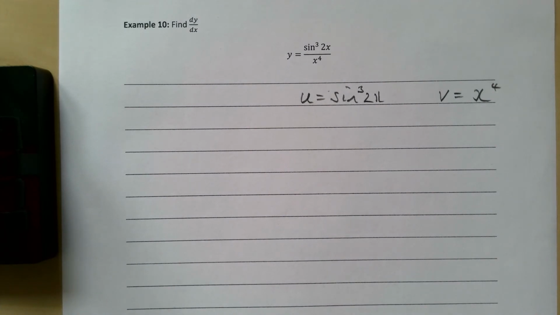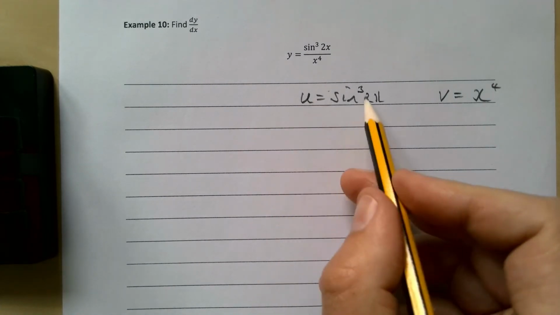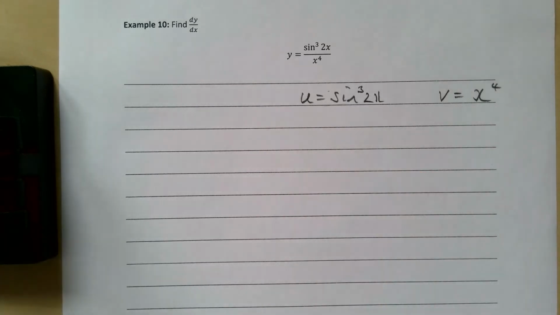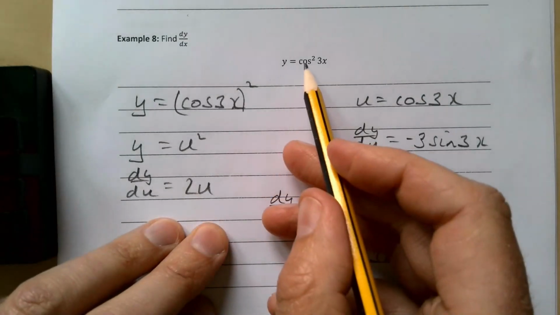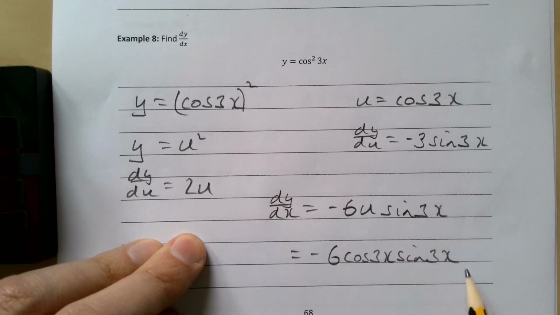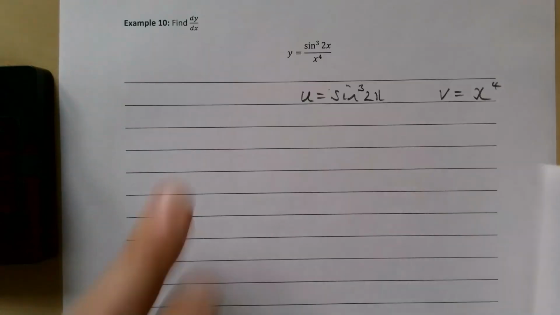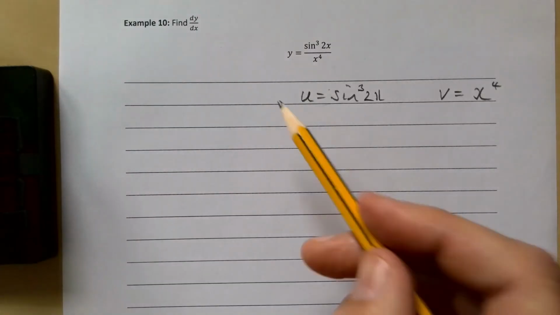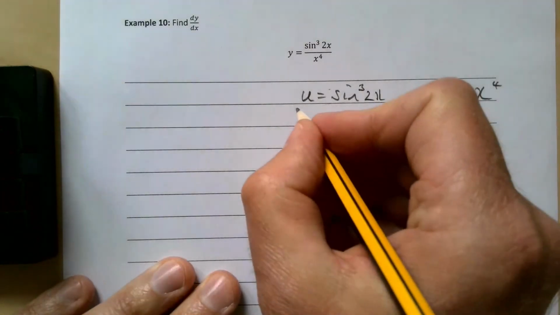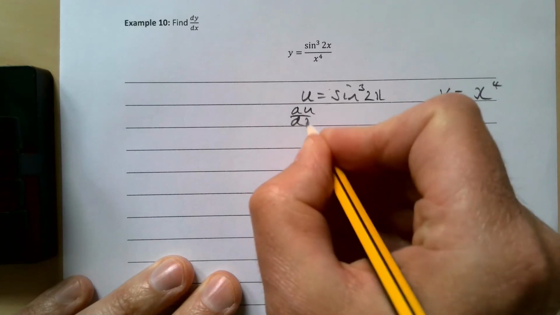I'm going to search back a wee bit for this one. Differentiating this is actually a function of a function of a function, even in itself. It's very, very like our example 8. Let's take a wee look back at our example 8, cos squared 3x. We did our kind of function of function, worked our way through, and ended up then with that. I'm not going to do that again, but the way you do this is to look at example 8 and use that method. If you differentiate, you get du by dx.